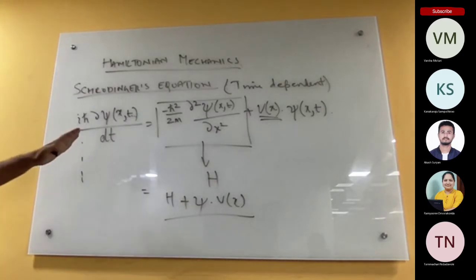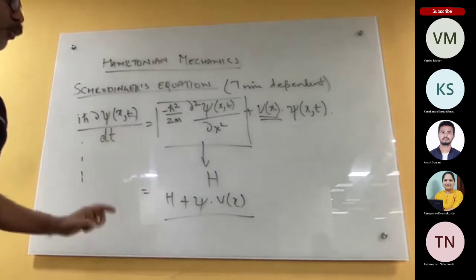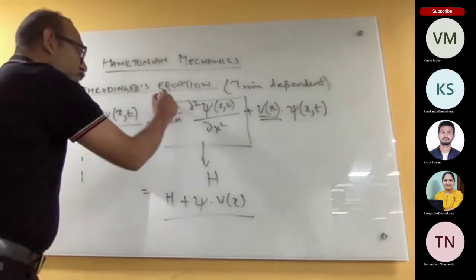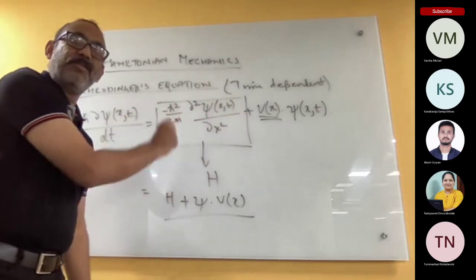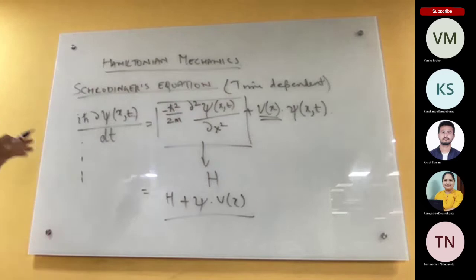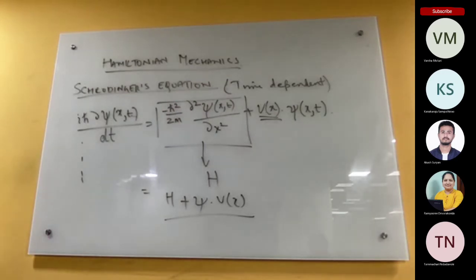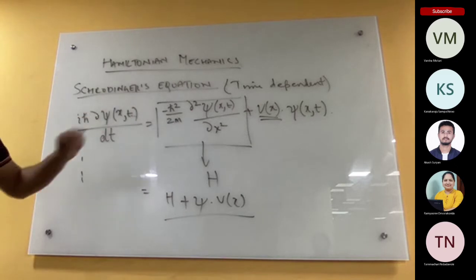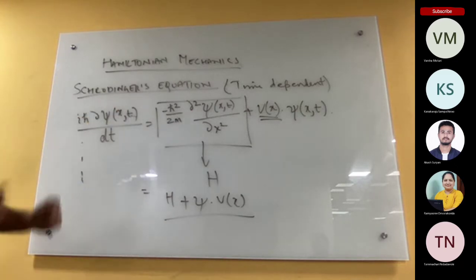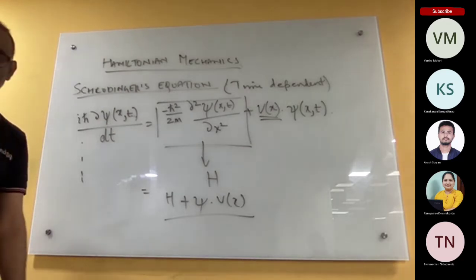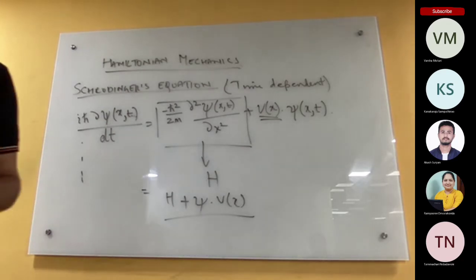But that's fine, right? So at least at a conceptual level, now you know why you need to get to the Hamiltonian. This is what is called the Hamiltonian, which we will try and understand a little bit. Okay, we will understand it in the classical world first. Then in the quantum world, we will change that, but it will be the same thing. At least conceptually, it doesn't change. So till now, you're largely fine with it, guys?